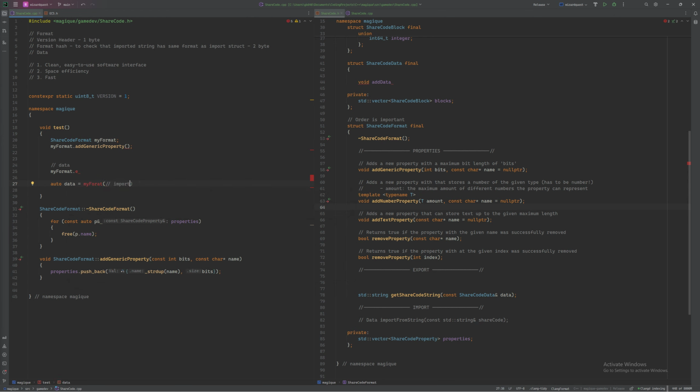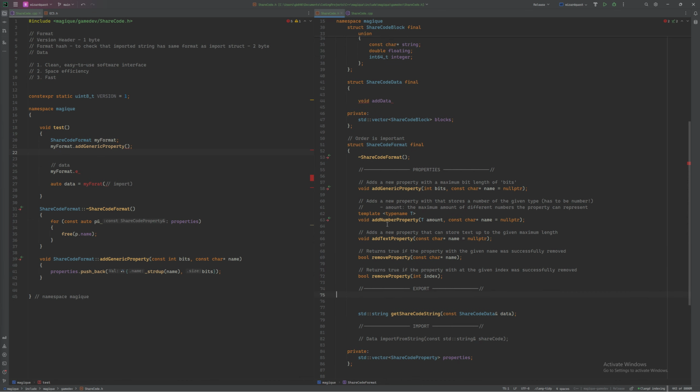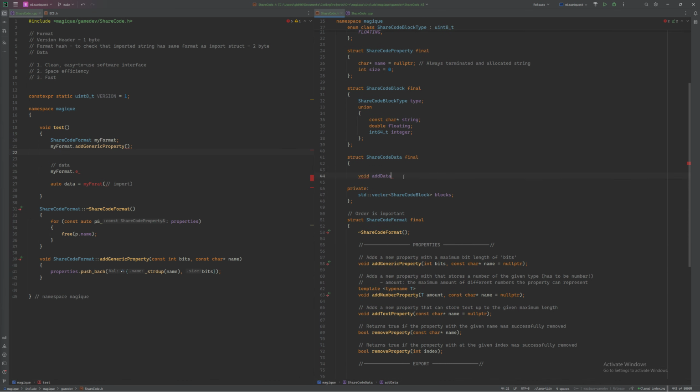I get the import string and I get the data out. So the format just stays the same, and I just pass in the data, get the string, pass in the string, get the data. Which is a nice workflow, right? But the interface to understand.